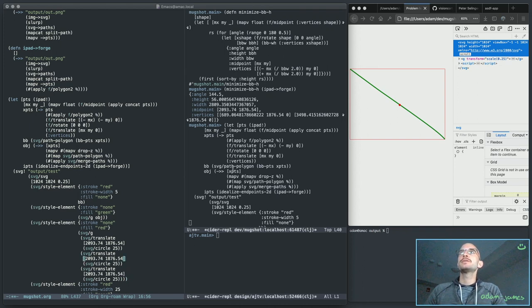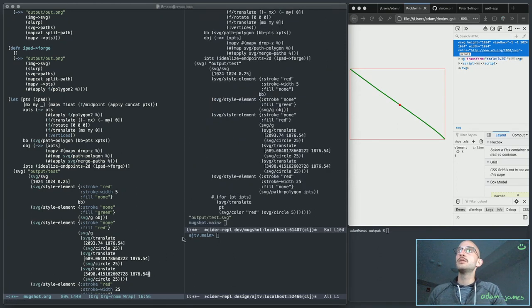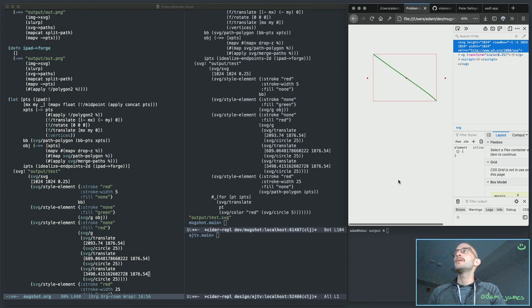Right. So this is another one. These are the endpoints at the minimized position, or at the position where the height of the bounding box has been minimized. So let me see if that makes approximate sense. Yeah, that seems to work. So now the only thing I don't understand is why the rotation hasn't quite worked. On that, I will figure it out in just a minute. I'm going to be right back.